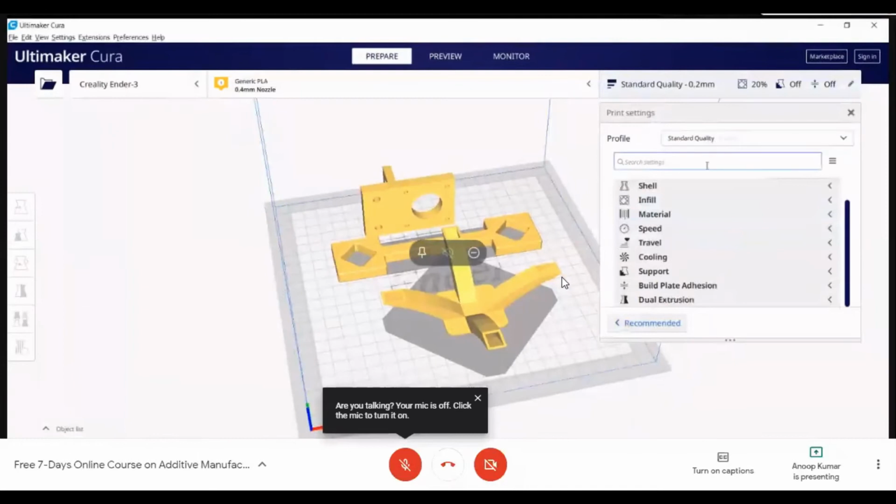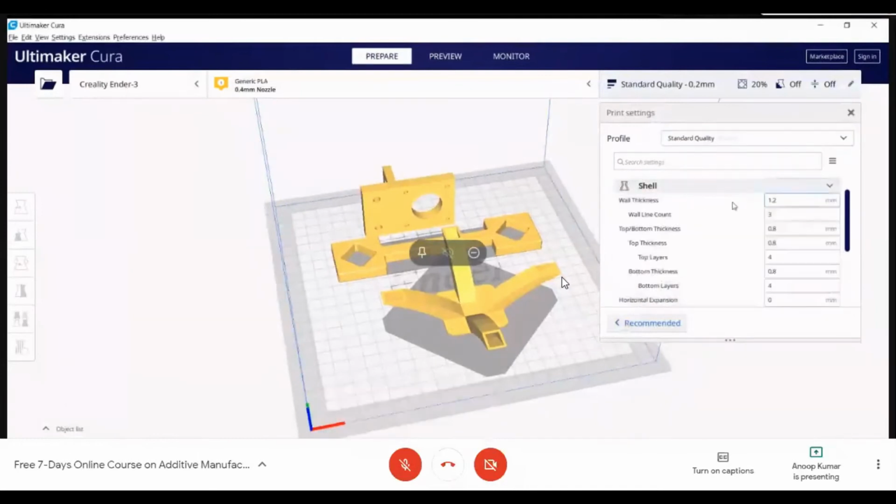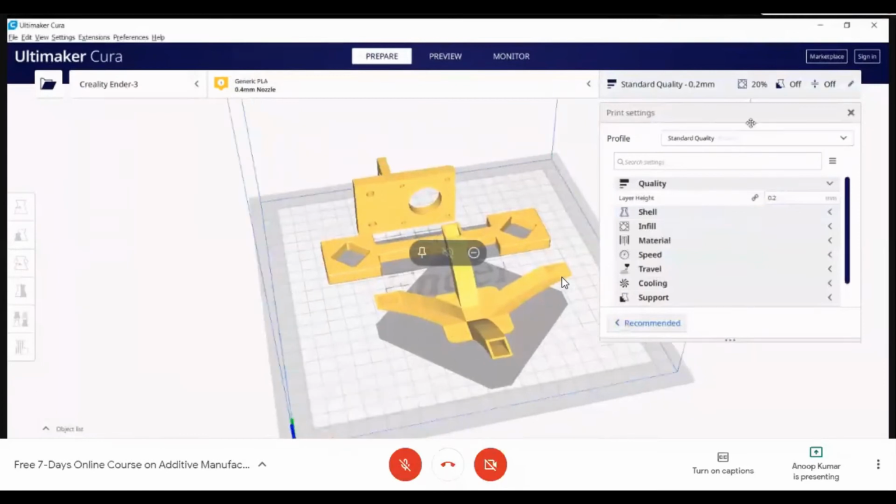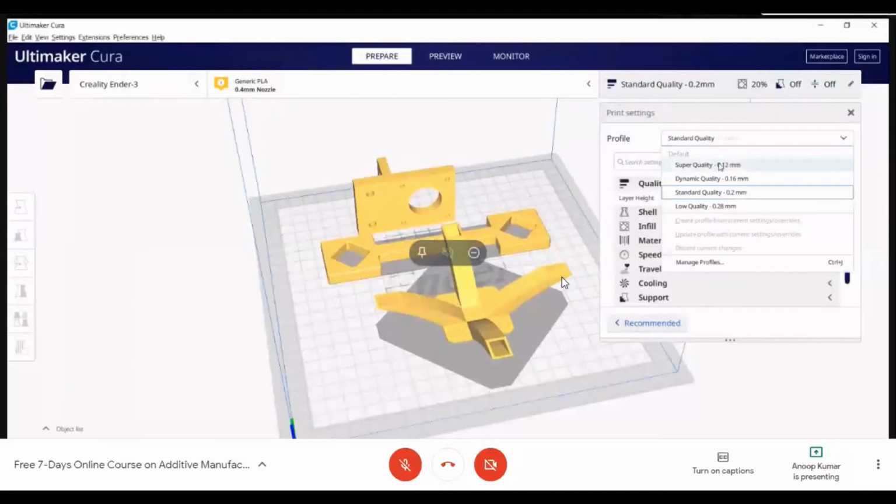Okay, so from here we can see there are already saved profiles, standard quality. Standard quality has a layer height of 0.2 mm. If we go for little lower quality, the height will increase, to 0.3 mm, and the layer height will be around 0.28 mm.